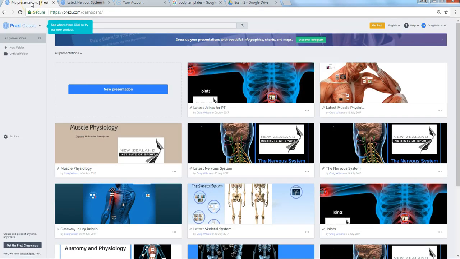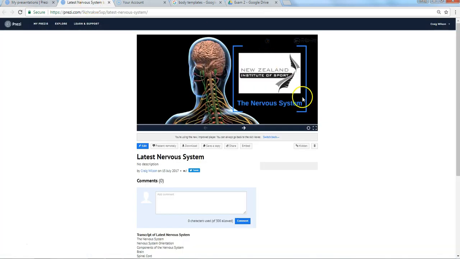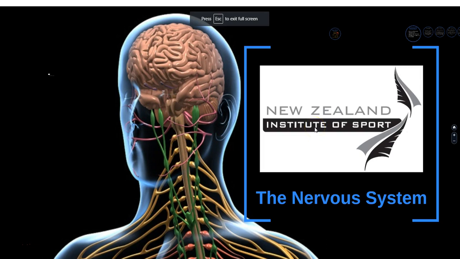So on we go. The nervous system. Just giving a quick overview of the basic premise of the nervous system and how it works before we dive into it in a bit more detail. We're obviously talking about the body's main control system. You can see it in the picture here.